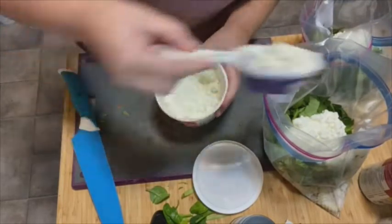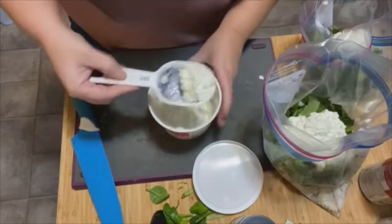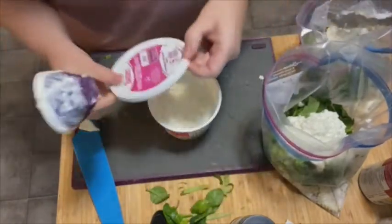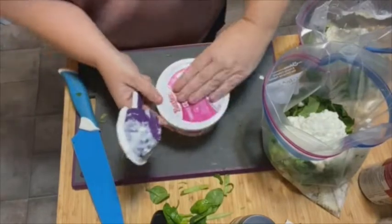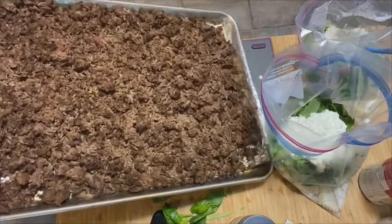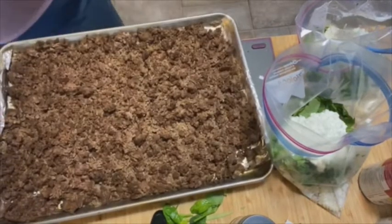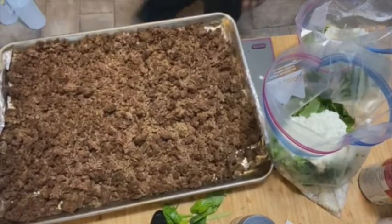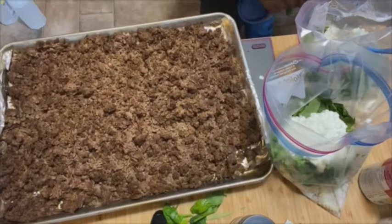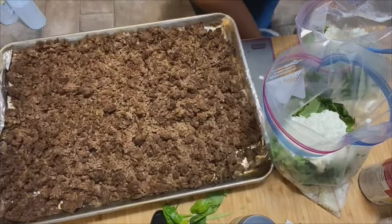I'm gonna put a little bit more because I think I have a little bit more in these than I thought. There we go. All right, we'll get this out of the way. And now for the ground beef. I know it looks a little weird, doesn't it? So the hamburger will work out to be about a cup in each of these.